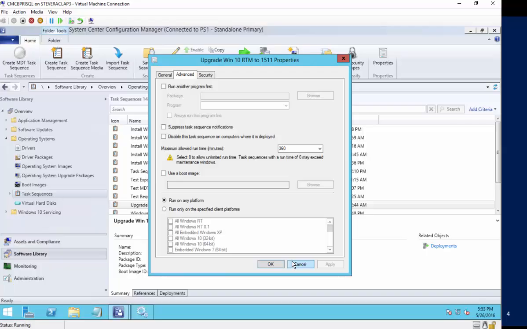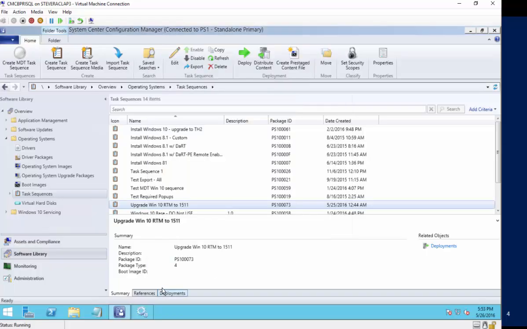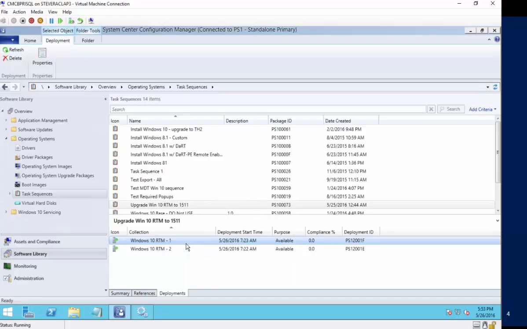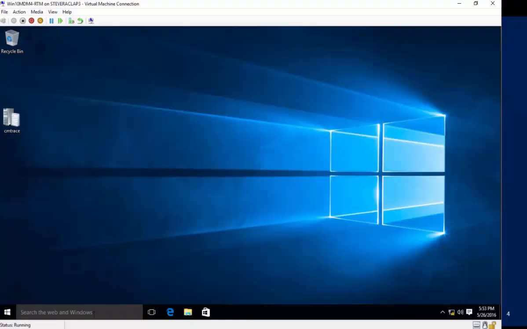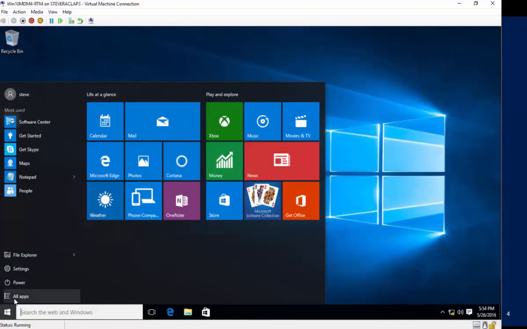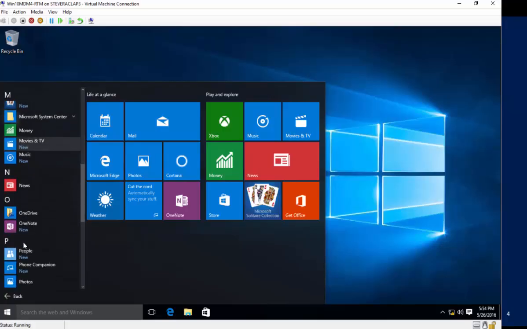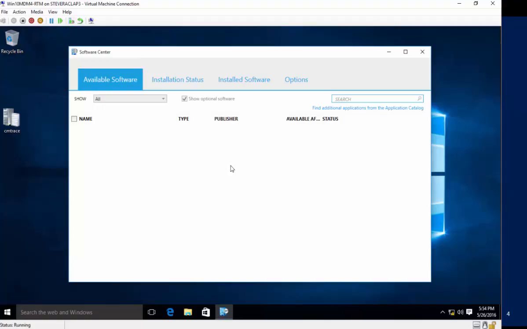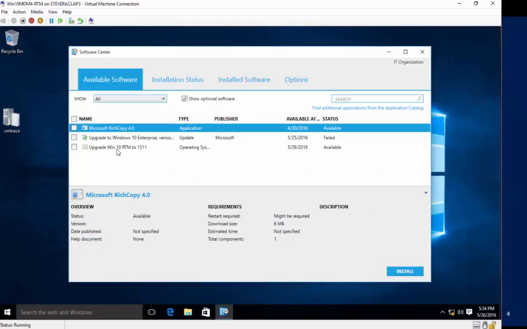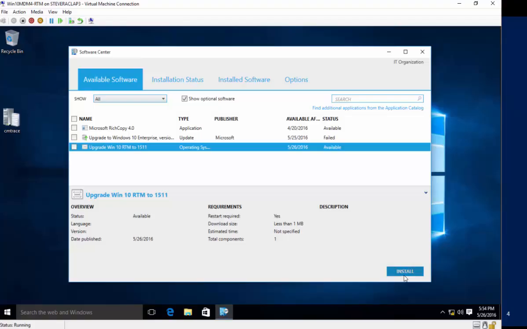All right, so I do have the upgrade deployment right here of the task sequence to my system. I've actually got 2 whenever I was testing. So let me pull in my test system that should have all this there. If it will move, there we go. All right, and launch Software Center. Right here, Software Center. And we should have the OSD deployment. Here it is. So I can kick this off.